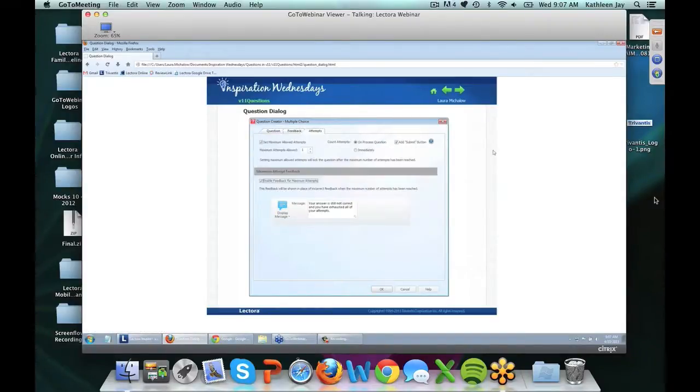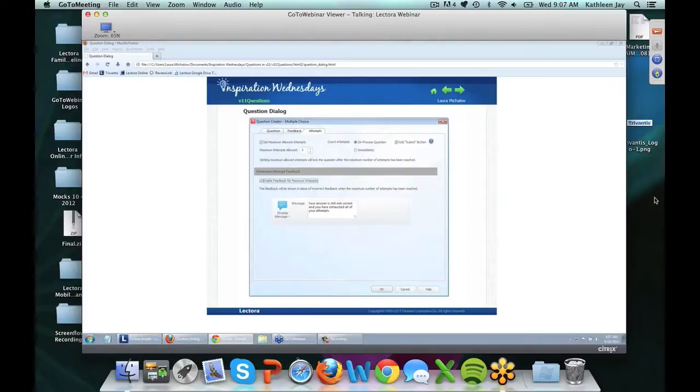So of course, the biggest change that you'll probably notice is the Attempts tab. In version X and prior, tracking attempts and logging a question really had to be done with a bit of variables and custom work. But we've listened to our users and we've given you this option built into Lectora. So this is all done for you.